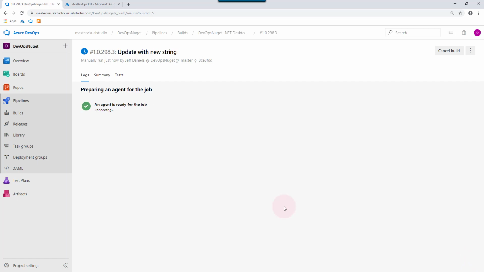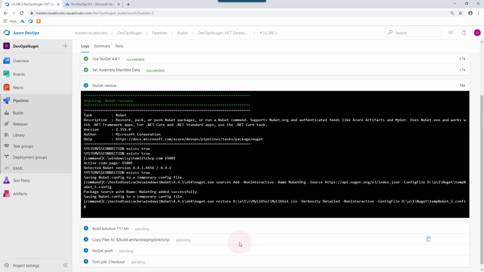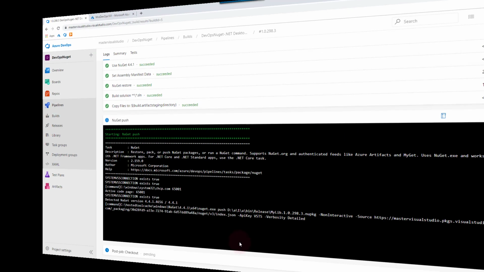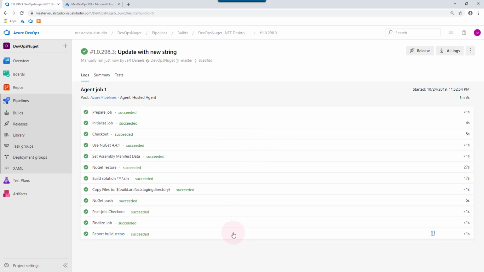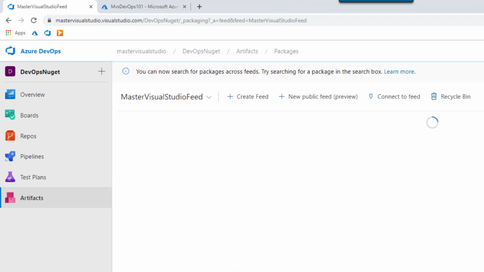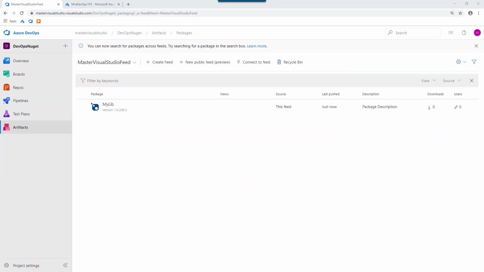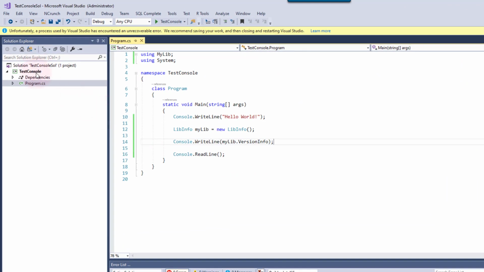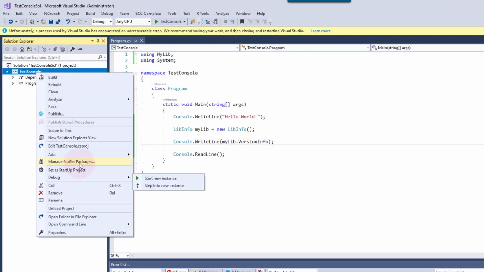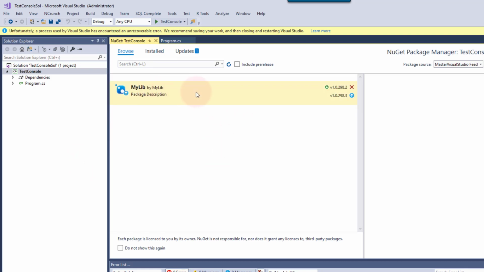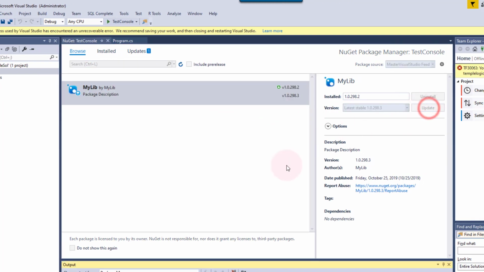And once we're done, we should see that we've got a new build, it should be number 3, out to the artifact feed. Okay, and that build has completed. If we go look at our artifacts, there we go. We've got the 3rd build of the day. So we're just going to jump back over to our console app and go back over to manage packages, Nuget packages. And you can see right now we're on 298.2, and there is a 298.3 up there. So let's just click on update.